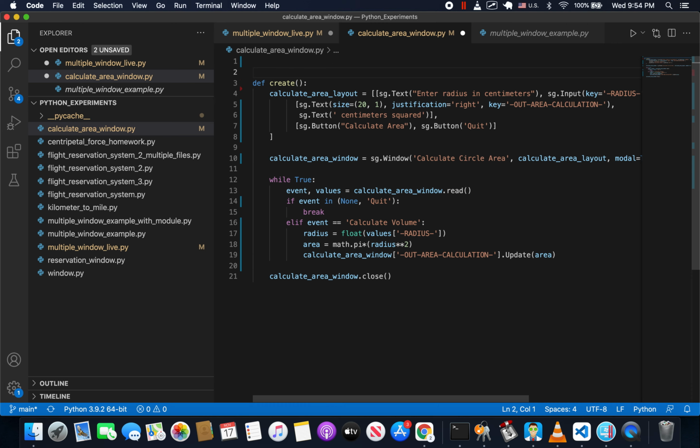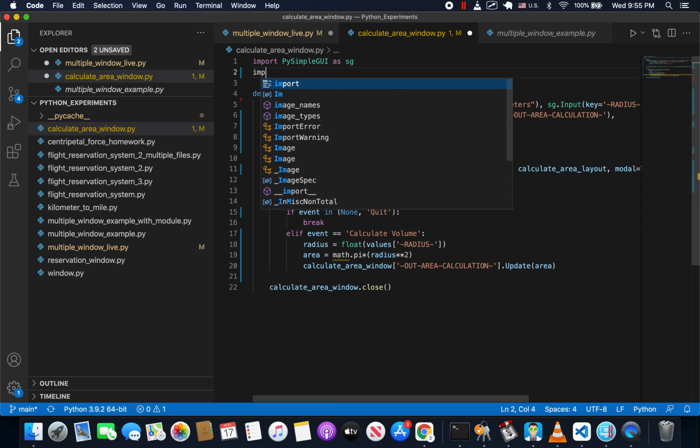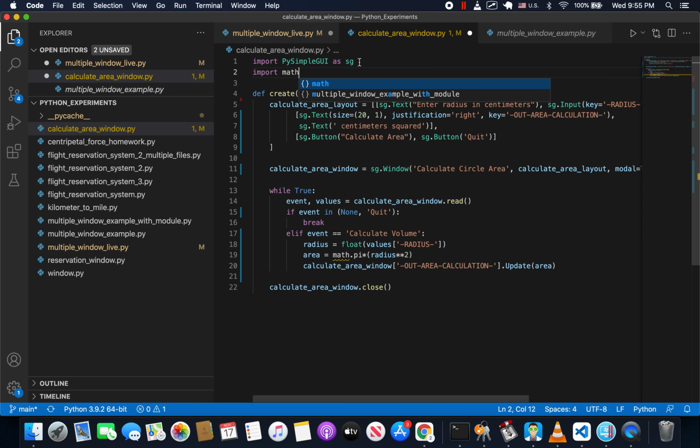What we also need to do is import some of the libraries we used, again, because we're working in a different file. So import PySimpleGUI as SG. And then we're also using the math library down here. So import math. Looks good.